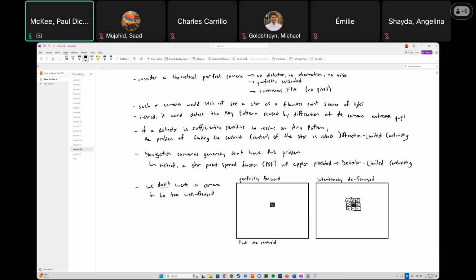Which means that you're accepting some error, because what if all the starlight is in the bottom right corner of the pixel? Or what if all the starlight is in the top left corner of the pixel? You won't know the difference. But if you defocus the light or the camera, you allow some of that light to fall on the neighboring pixels, and it actually gives you more information. So how about now?